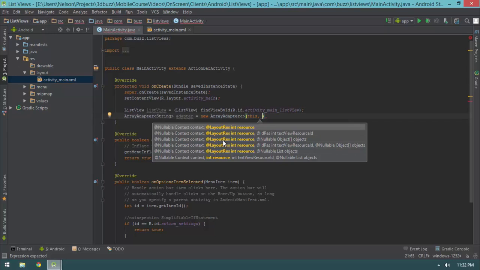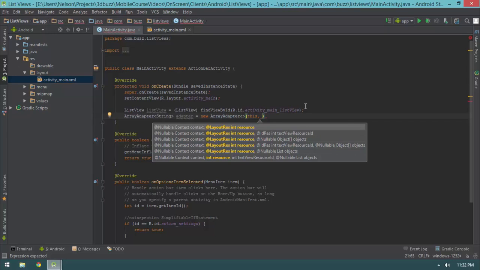Well, you probably could have figured that out. So what is a layout resource? Like right here in setContentView, R.layout.activity_main, that's what we need to satisfy this particular parameter with: a pointer to a layout file. Now you might start to see where the flexibility comes in, because I could pass in a built-in layout, or I can pass in a custom layout if I wanted to.